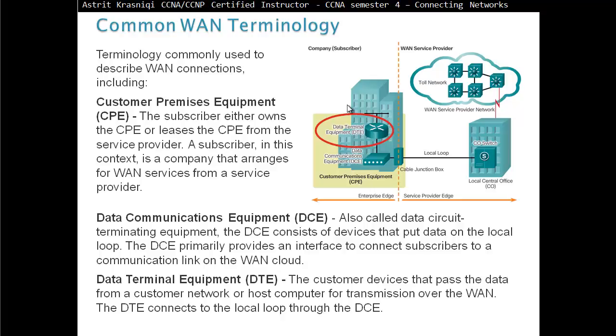So in here we have Customer Premises Equipment. You will have a device that usually your service provider will send to you, and that is called Data Communication Equipment. Through that device, we will send data to the local loop. For example, as a user, me, the service provider will send you a modem for example, and using that modem we can send data towards the service provider. The device that we connect to that DCE is called our device or our router, it's called DTE. Remember, DCE when you configure it, that's where you configure the clock. The clock rate is always provided by DCE or Data Communication Equipment.